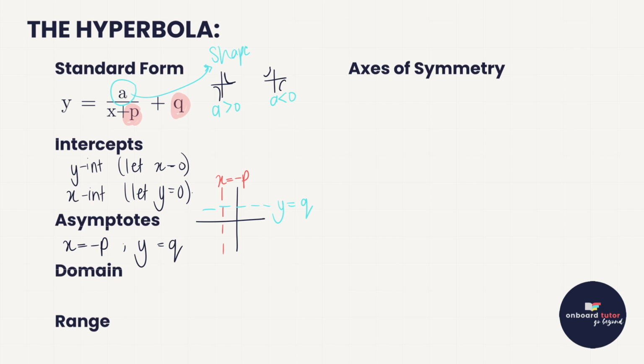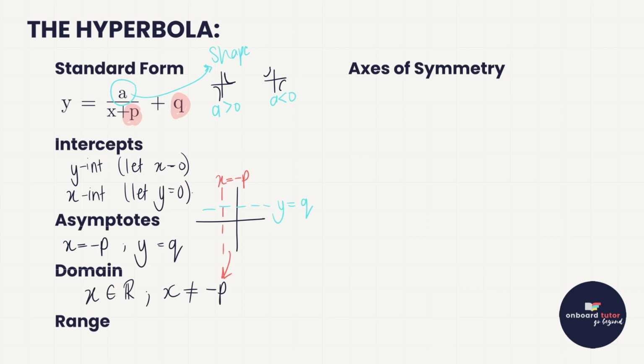Okay, domain, those are the x values for which a graph like this can occur. Okay, so the minute that I see something in a denominator, I'm already thinking, ooh, there could be some undefined values here. And then it makes perfect sense that we actually have an asymptote here in place. So we can draw a hyperbola for any value of x except for that asymptote value. So you can say x is an element of the real numbers, but x is not allowed to equal whatever the asymptote value is there. Okay, so that's that value.